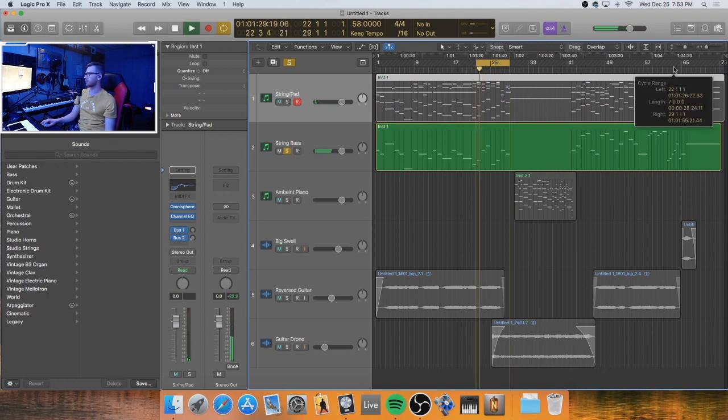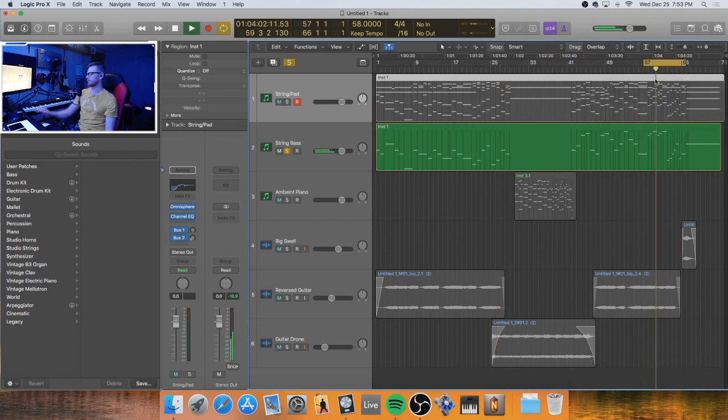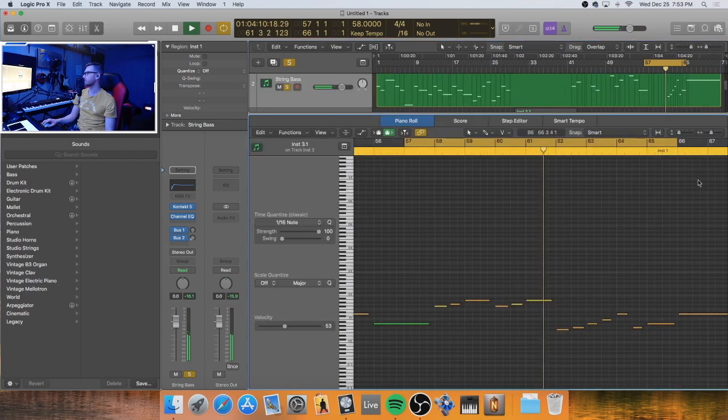Let's go to some faster moving parts. Okay, I notice these notes aren't sustaining out, so I will fix that. Interesting.